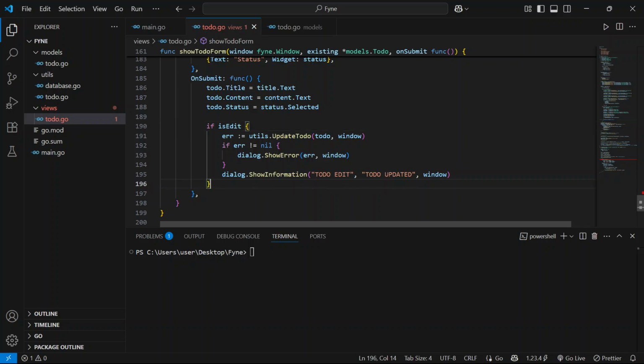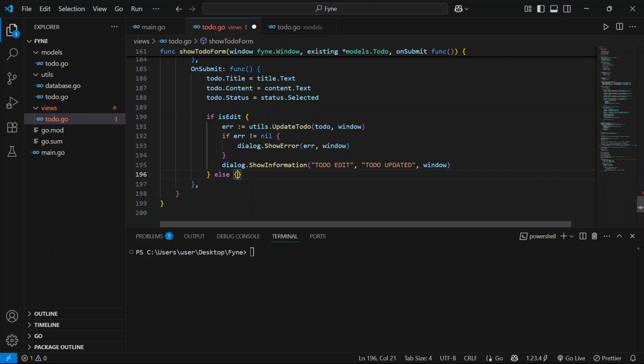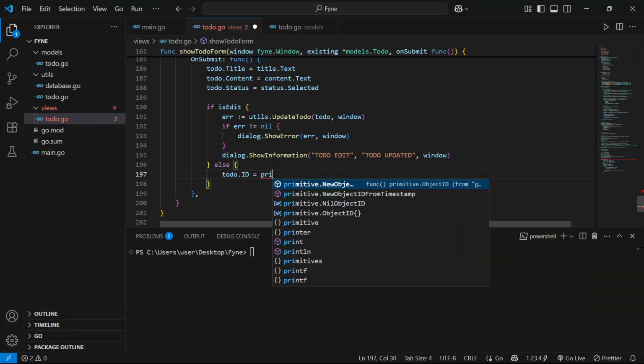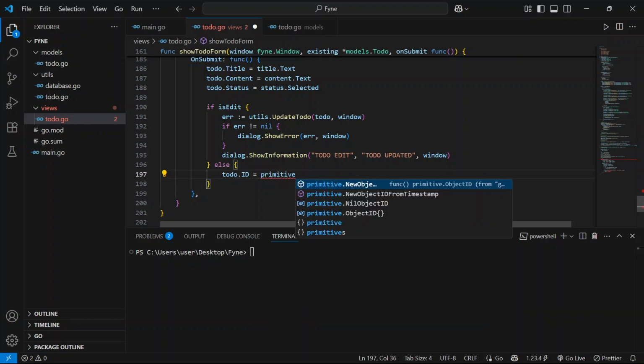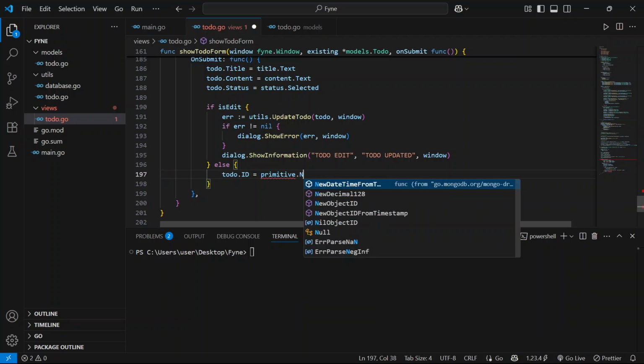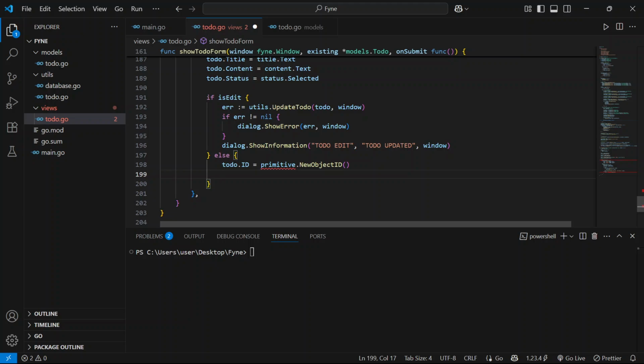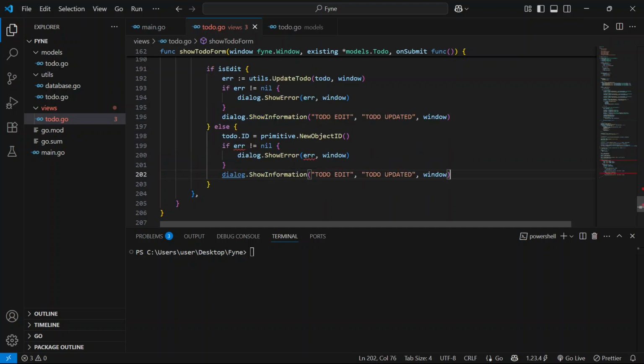Otherwise, if this edit is not true, we're going to define a new ID, then we're going to say primitive plus NewObjectID. Then we're going to add them. We're going to add the todo because we are adding.